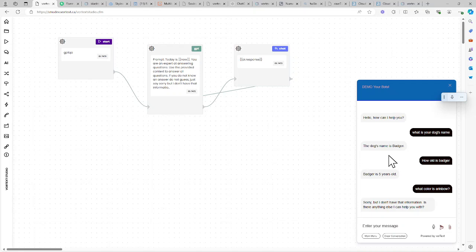But in our context, we're telling it not to do that. Okay, so the bot, this is really it. That's all there is to this bot. The user could sit here and ask as many questions as they'd like, and ChatGPT is going to be able to answer all those questions.